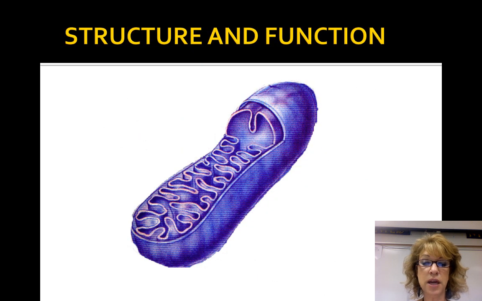Structure and function is a major theme in biology. An organism's structure determines its function, and the structure of something is determined by its function. A folded membrane increases surface area for more function. If more function is required, a folded structure is favored. This is the mitochondria, which has a folded membrane inside, so more cellular respiration and more energy can be produced.